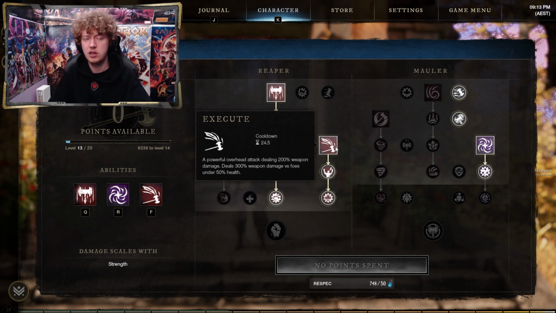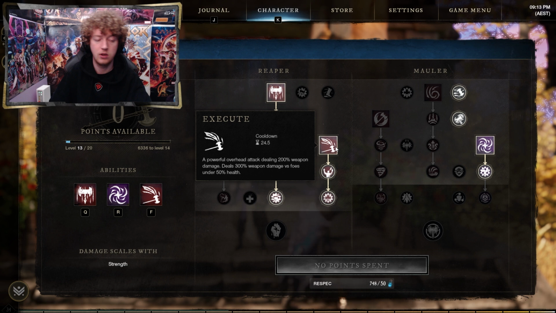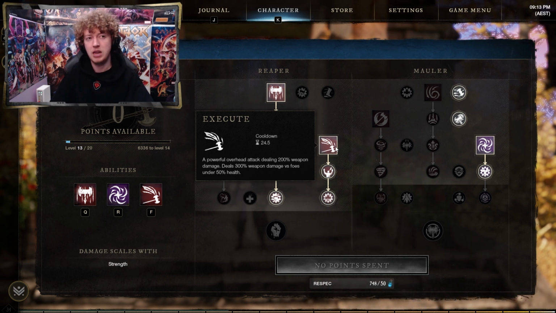Execute, I'm pretty sure, is the single highest damage number per one attack you can hit with any of the weapons. At least I'm pretty sure. It's not recommended for PvP because it's a full 1 second animation to actually hit it, and most people can dodge that. But in PvE situations, it's really, really good.